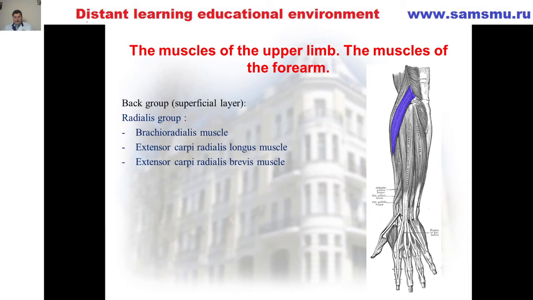It arises from the lateral border of the humerus and the lateral intermuscular septum between the brachial and triceps muscles. Its expanding belly lies in front of the radius and ends in the middle of the forearm in a long flat tendon which attaches to the radius above the styloid process. Medially it borders upon the pronator teres and the flexor carpi radialis muscle. Action: flexes the forearm at the elbow joint and sets the radius in a position intermediate between pronation and supination.